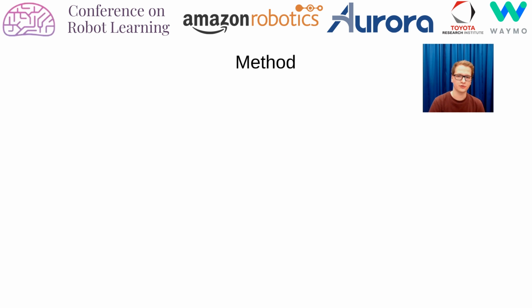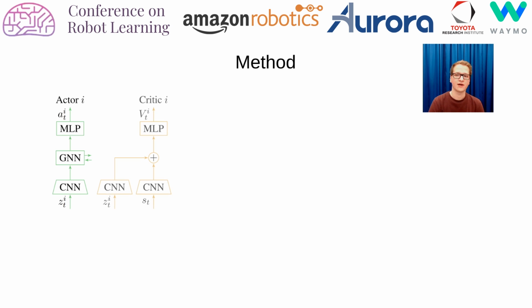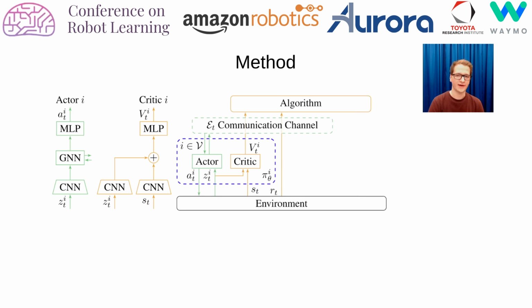We introduce a new learning model using individual non-shared rewards and focus on the self-interested case. We develop a learning algorithm to show the emergence of adversarial communications. We consider a set of cooperative agents that share a homogeneous actor neural network that utilizes a graph neural network for inter-agent communication to predict an action A given an observation Z. A centralized critic takes into consideration each agent's observation Z and a global state S and outputs a value function estimate V. The interactions of those components can be seen on the right side.